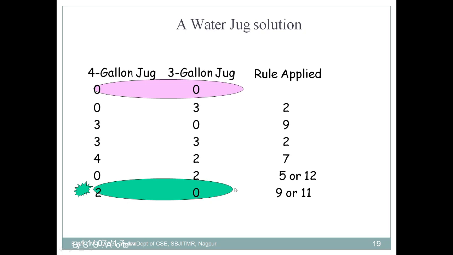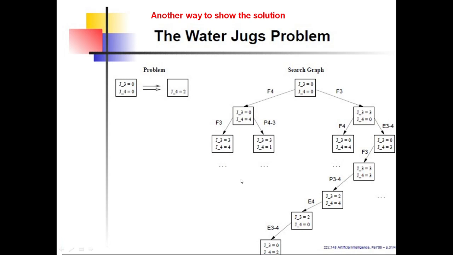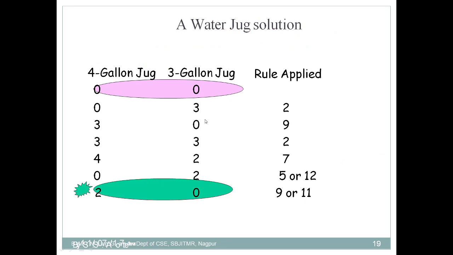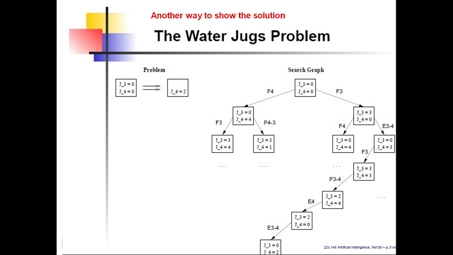Okay, now the next step is you need to have state space representation of the given solution. Here we obtained the solution for this water jug problem. Now we want to have state space representation of the problem, because I told you that such kind of problem can be solved in 3 steps: problem specification or problem definition, rule specification and state space representation. So now carefully understand how state space representation of a given problem can be given.